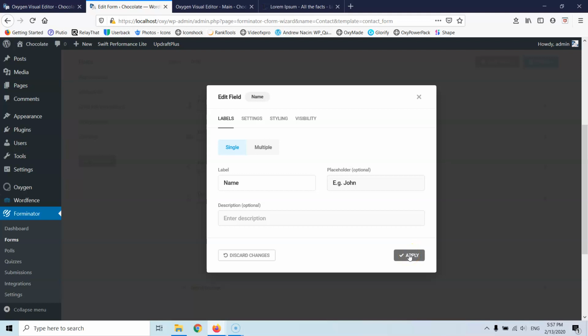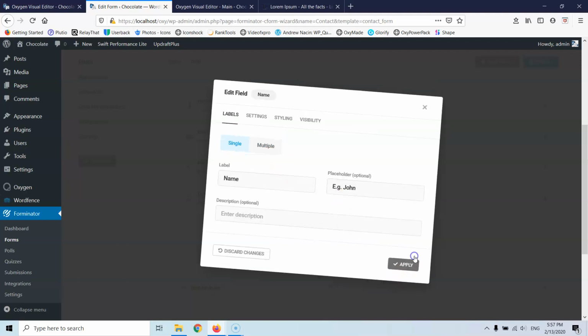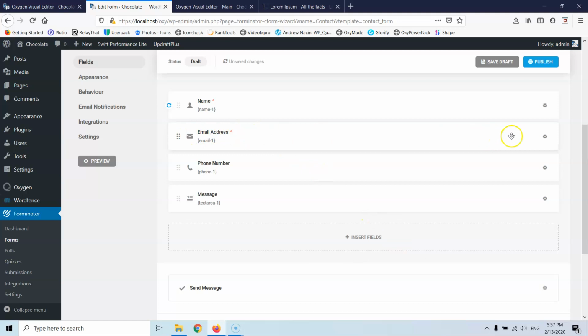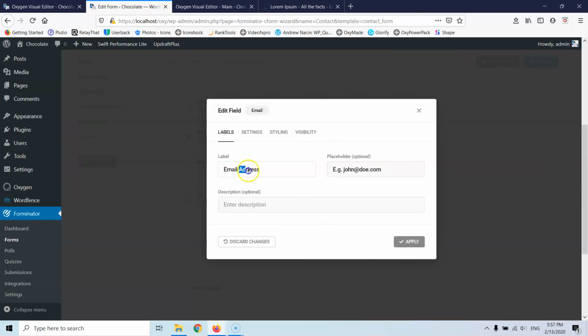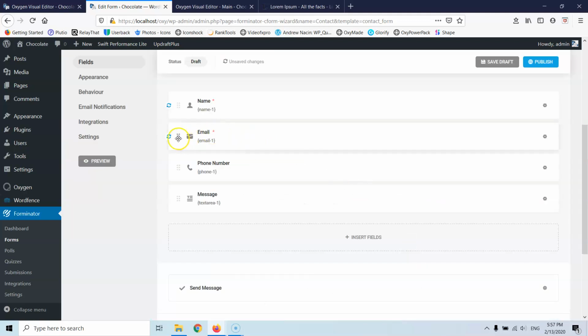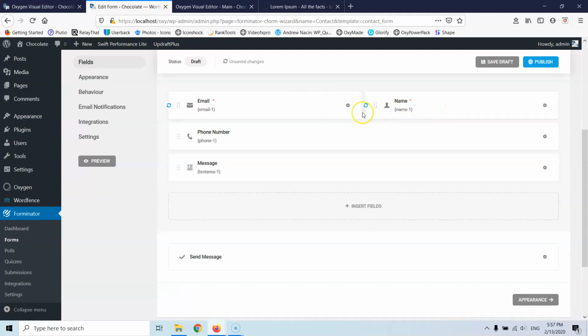Okay, apply. You can also put multiple and go for first name, middle name, last name, and prefix if you want, but I don't want to. Apply, and then the email address, which will be email. Apply, and then I'm going to grab that and put it next to the name, so we'll have 2 columns.